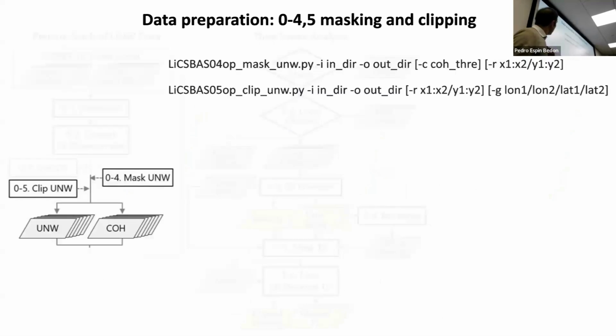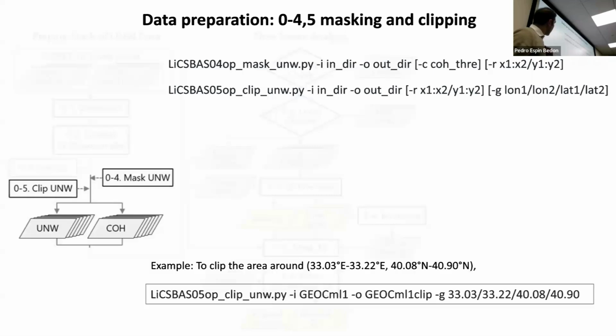Then we talked about masking and clipping, and I mentioned that clipping is specifically very useful if you want to focus on a small region such as a subsiding region or a small volcano or whatever.